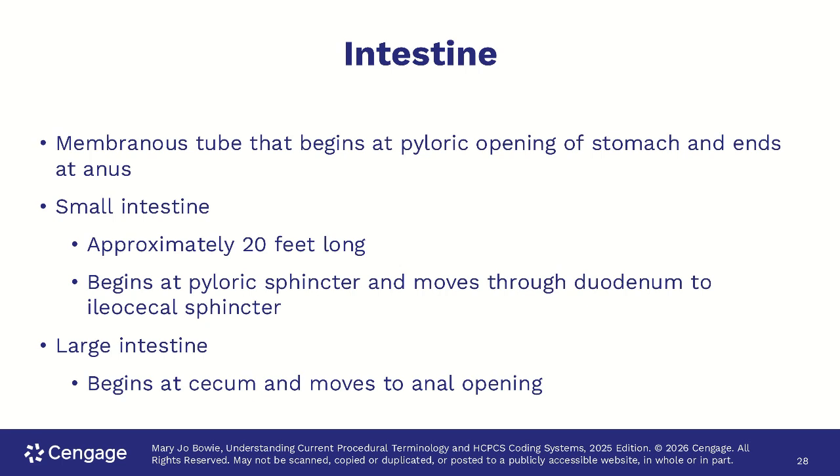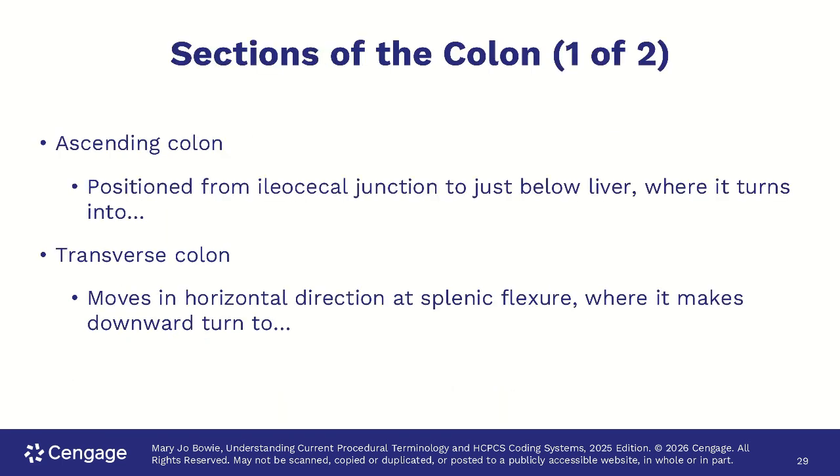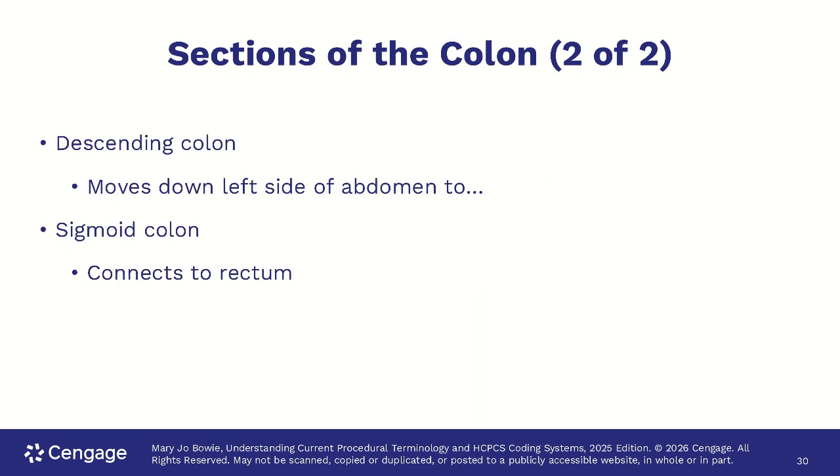It should also be noted that liquid is absorbed in both the large and small intestine. The largest part of the large intestine, I know you know this, is the colon. And the colon is made up of four parts. So this is not anatomy class. Here are the four sections of the colon: the ascending, the transverse, descending and sigmoid colon. If you look at the picture in the textbook, you'll see how these procedures are anatomically located.